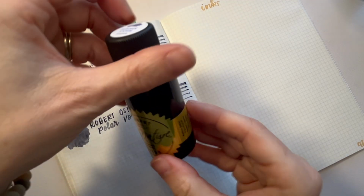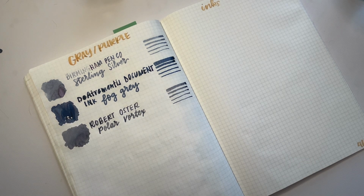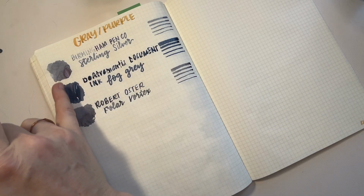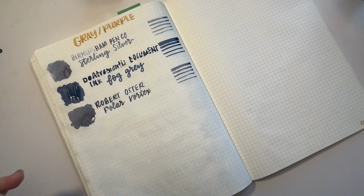All right, next up, let's do Robert Auster, Summer Storm. Now that this has dried down, you can see that kind of purplish hue right there in the part where the ink pooled.